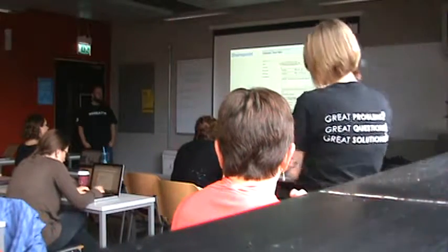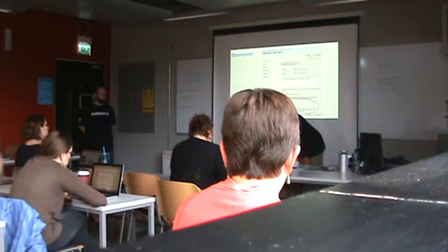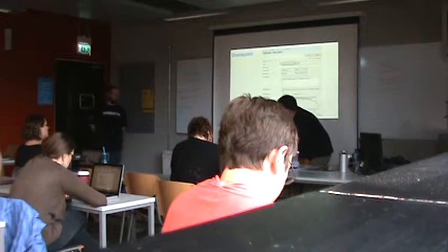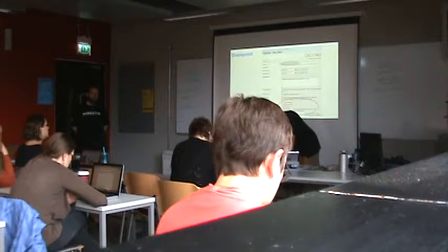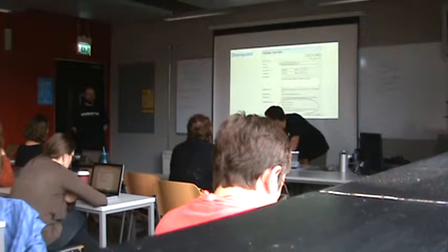You can customize each one of these different themes and events, and just type in what you want. You can even make it a repeating event, so you can plan it for the entire thing. You don't have to make a separate thing for each. Well, I only have to make separate ones because my block schedule is so weird. If I just did a schedule every day, it would be fine.